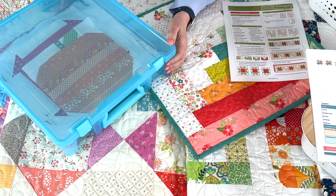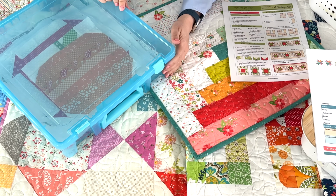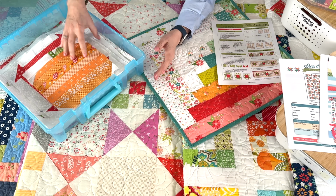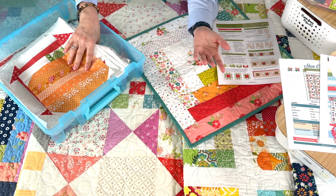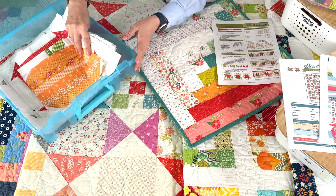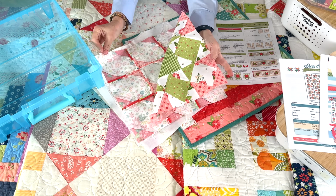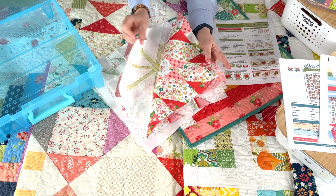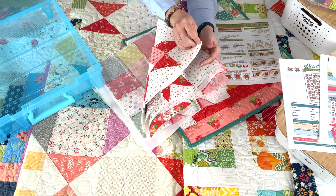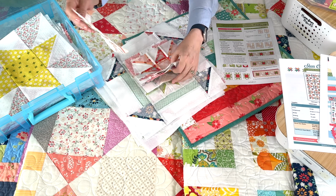Okay, and finally, I do save my orphan blocks, and I'd really like to get an orphan block quilt going together this year. I usually just put them in, I've actually got a dresser drawer full of them too, but these are all orphan blocks from last year. These are blocks that I maybe made with my Blockheads 5 sew-along that didn't make it into the quilt when I designed my layout. Some of them are blocks from when I taught classes.